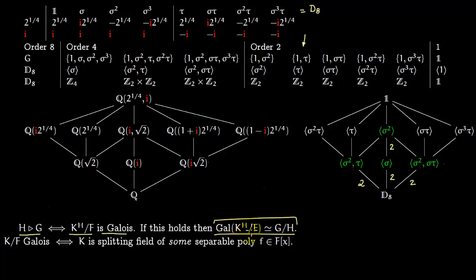So automorphisms of KH which fix F. So here KH is rationals adjoin root 2 and F is rationals. Here KH is rationals adjoin the complex number i and F is rationals. Here KH is rationals adjoin i times root 2 and F is again rationals. So see what the corresponding polynomials are. Here the polynomial is x squared minus 2, so degree is 2. Here the polynomial is x squared plus 1, so the degree is again 2. Here the polynomial is x squared plus 2, so the degree of the polynomial is 2. So this extension is also 2.